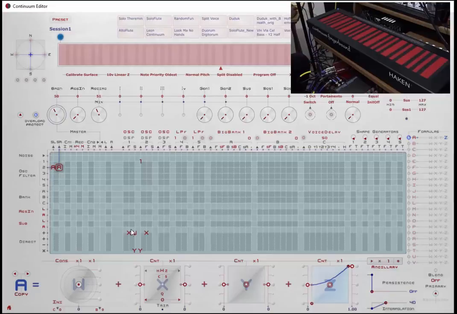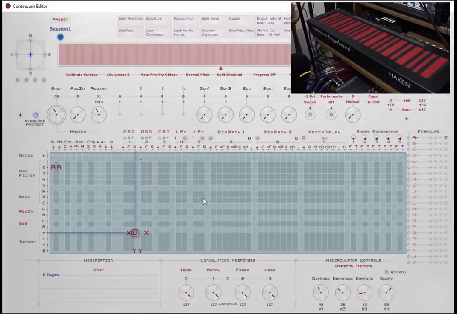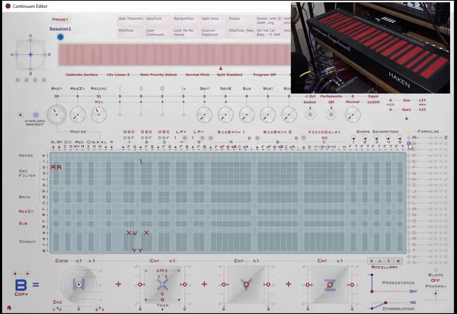I can do something similar on W, which basically, remember, is the gate that goes to 1 when your finger's pressed anywhere on the fingerboard and 0 when you turn it off. So let's create another formula for ourselves, B, and there's our W component. If I want, I can expand this out and go to 1. All right. If, again, it's hard for you to get exactly to 1, just press your guide button. That will get you to 1. 1's a very important number when you create formulas. It's used all the time.